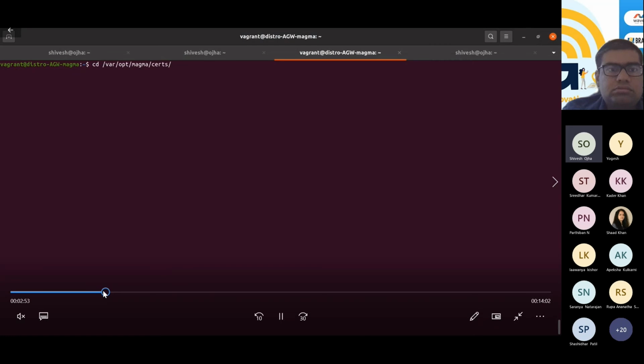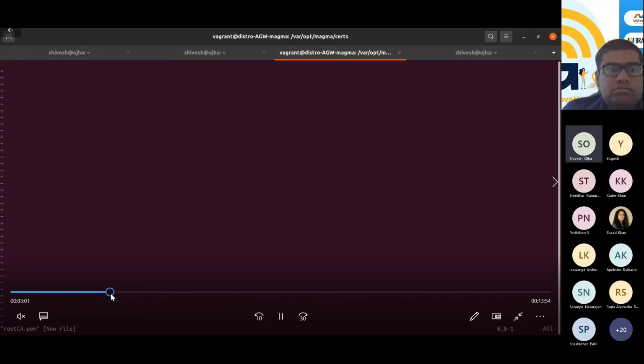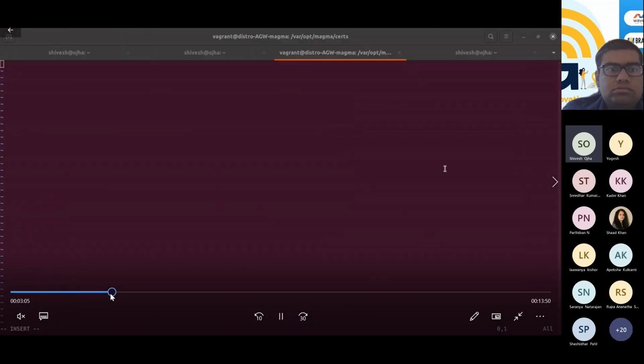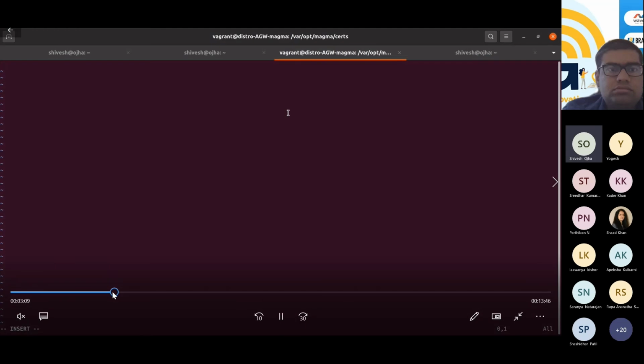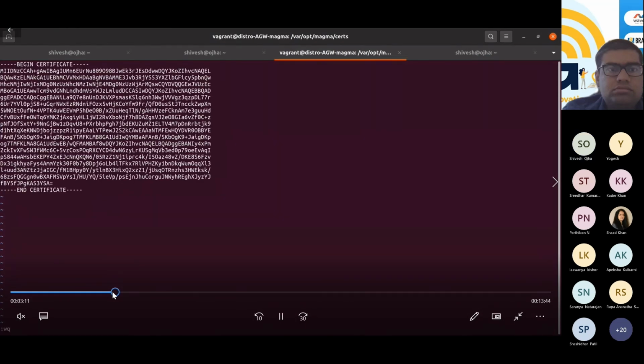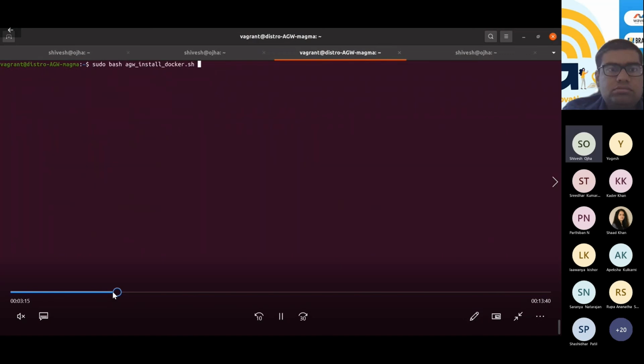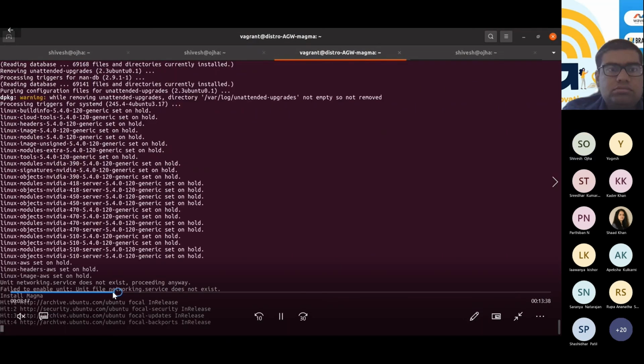Now we'll give the orchestrator certificate with which we want to register our access gateway. We'll copy the contents of the rootCA.pem file of orchestrator into the access gateway so that they can connect later. Now we will execute that script.